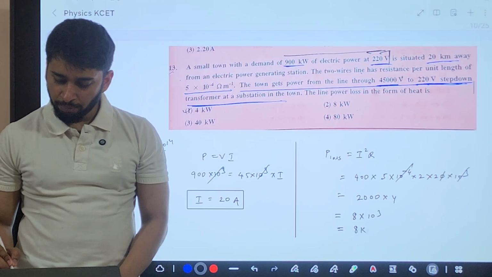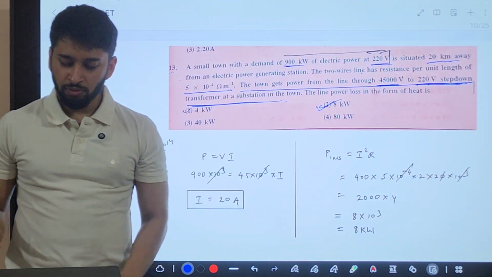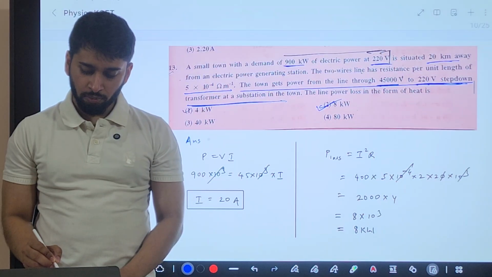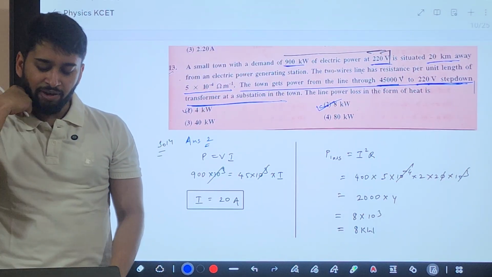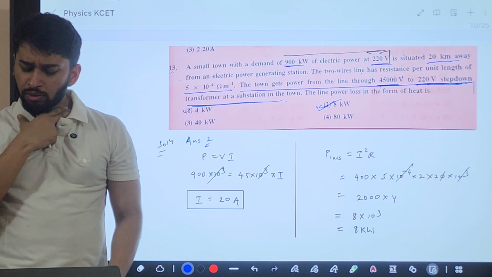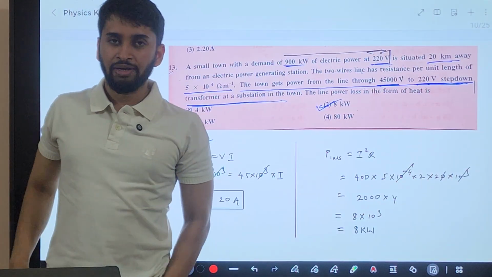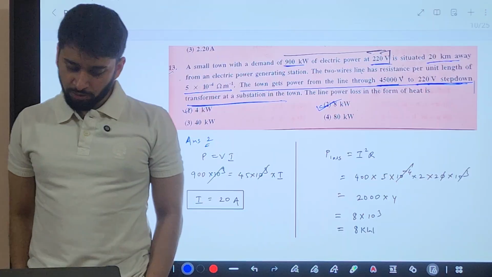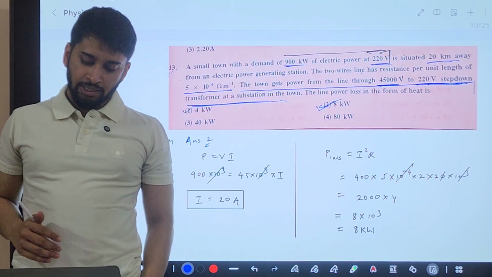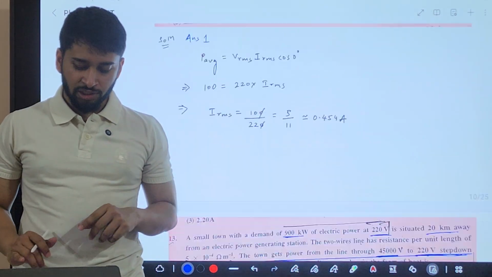This is where a mistake has happened from the student, I believe. So answer will be the option 2, right? 4 into 2, 8. Yes. So answer will be option 2. Answer is option 2. Fine. If there's no calculation mistake anywhere, let me quickly check. I square, it's 2, 4, 5 for the 20, 2 to the 4. So 8, the factor of 8 is indeed coming into the picture here, and yeah, sounds good, looks good. 8 kilowatt. Fine. So slightly calculative, slight confusing as well. Okay, good question. Let's move on.